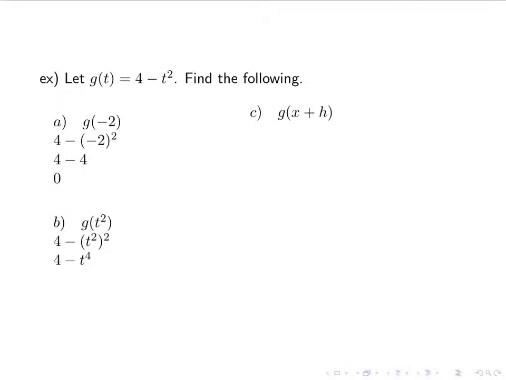So let's try g of x plus h. Again, that's 4 minus x plus h squared. So 4 minus x squared plus 2xh plus h squared. Again, like I said before, you're going to see this come up a lot. And then I'll distribute the negative. None of my terms are like terms, so again, this is the best I can do.